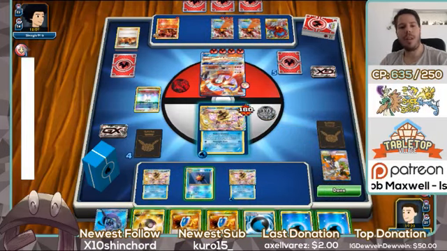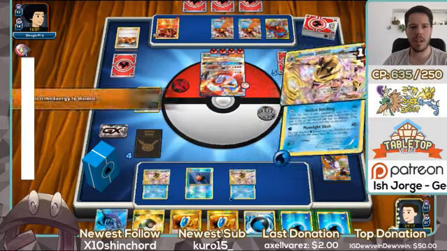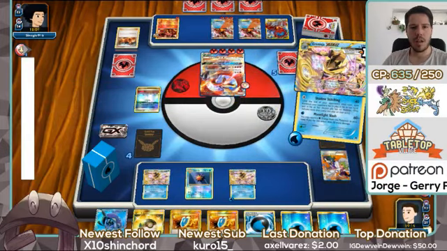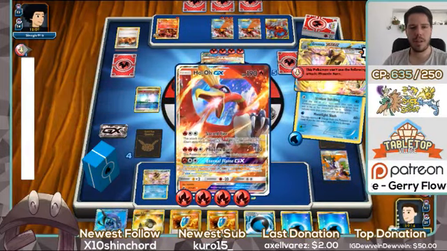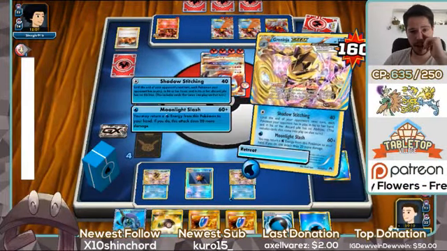The deck is already consistent enough, so I generally don't think you need to do that. Okay, so double Giant Water Shuriken onto the active. I think I can get the triple Shuriken the next turn.